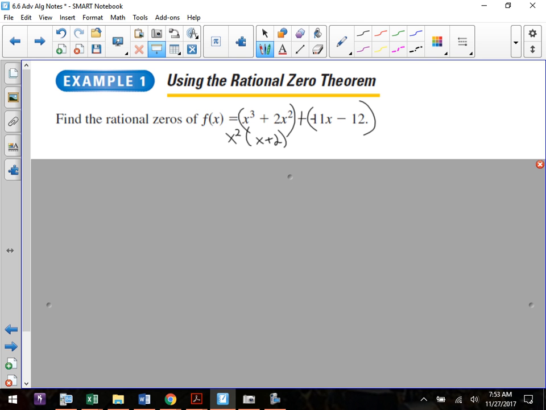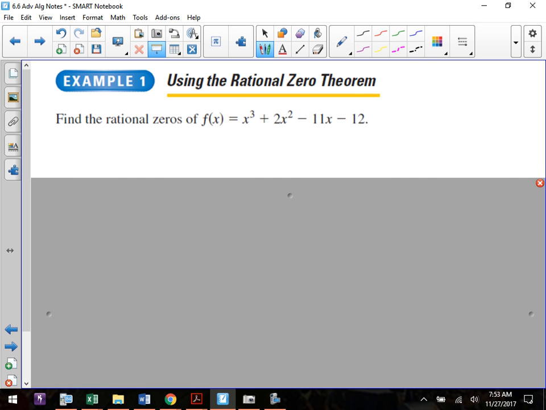And if they don't give you a possible zero to start with, remember how we were doing that last week? If you knew that f of, I don't know, say -1 was a 0, you could have factored out the -1. Remember that vaguely? Well, this is what happens when you don't have any of the information at all. So what you do is you look at your tails. And by tails, I mean first term coefficient and last term. Okay? So what is my last term?